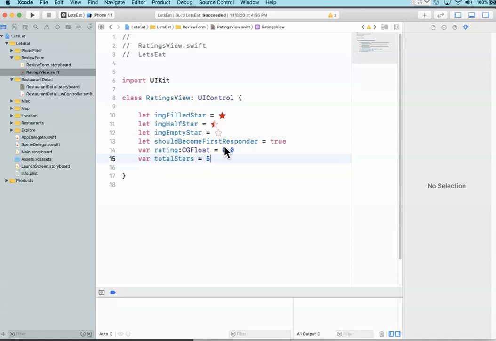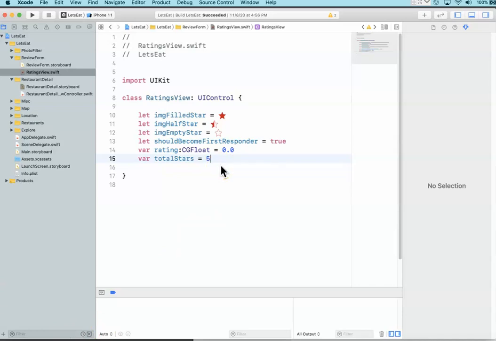Later we'll use this in a method that determines whether the rating view can accept touch events. The rating is used to keep track of the current rating. The number of stars drawn will be determined by the value of rating, and the total star determines the total number of stars to be drawn.